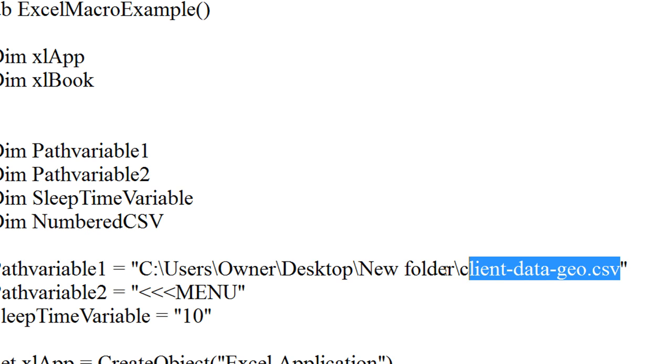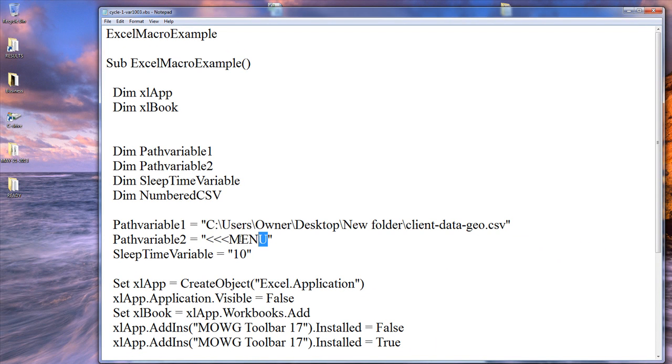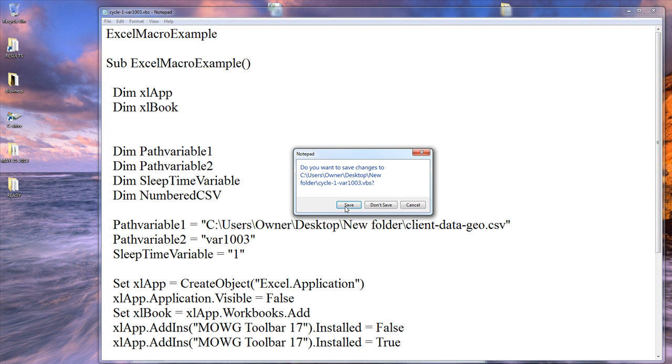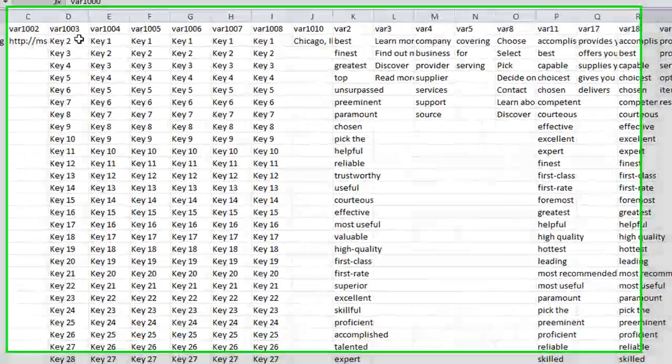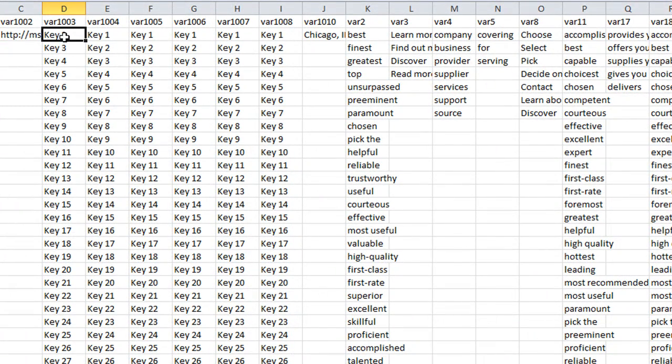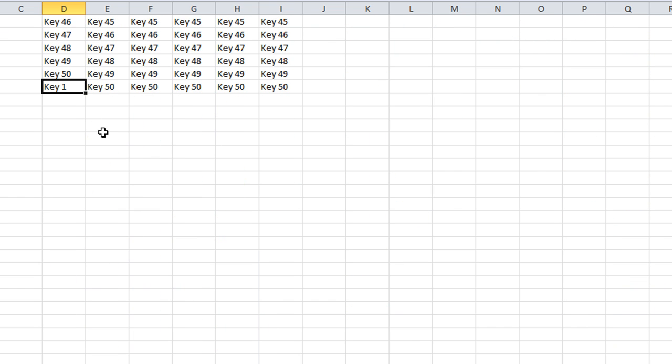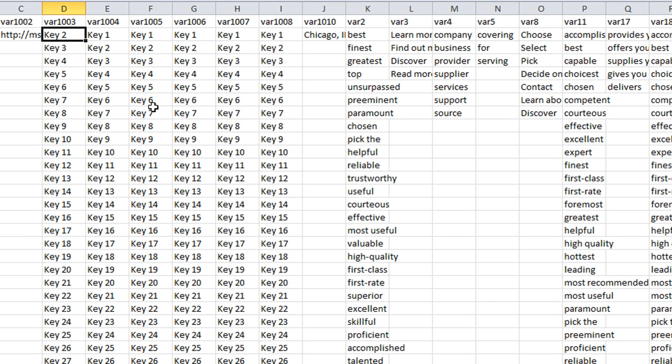It's going to be in the same file, but this is now going to be var 1003, and I'm going to just cycle 1. Okay, so let me just run that. Whap, done, open. There, it did it. It just took the top one, which was key 1, stuck it on the bottom. Now var 1003 is key 1, whereas at the top it's starting with key 2.